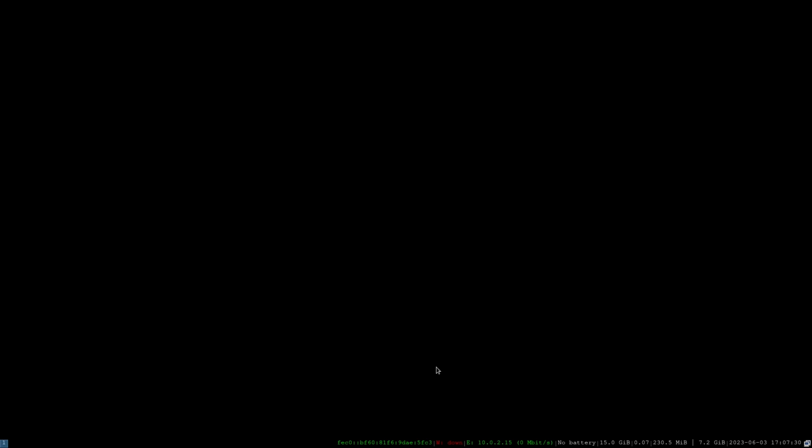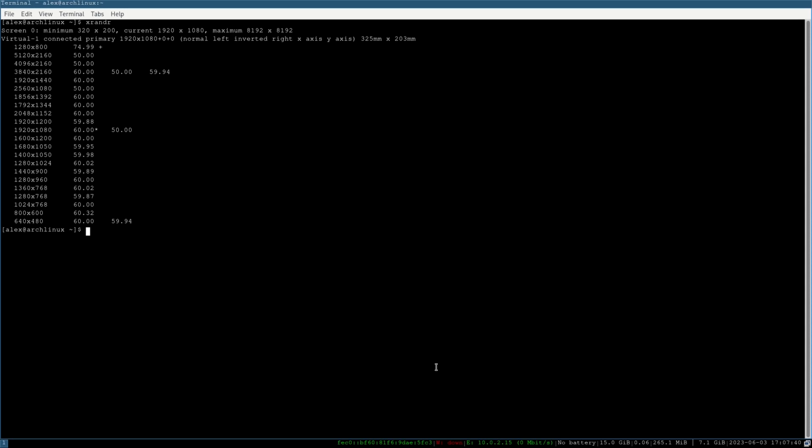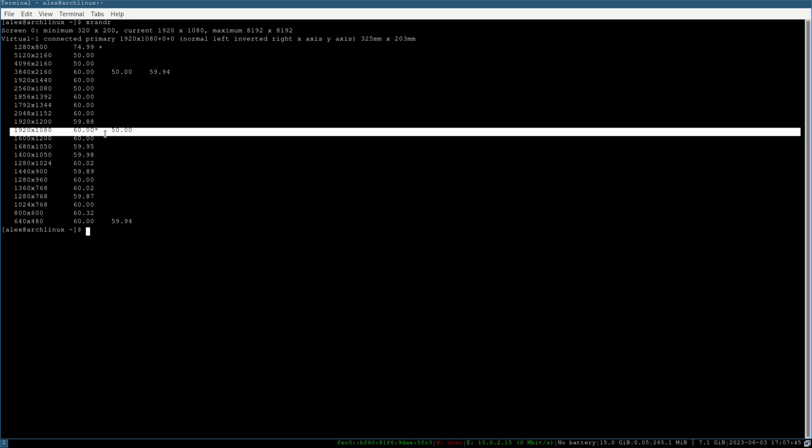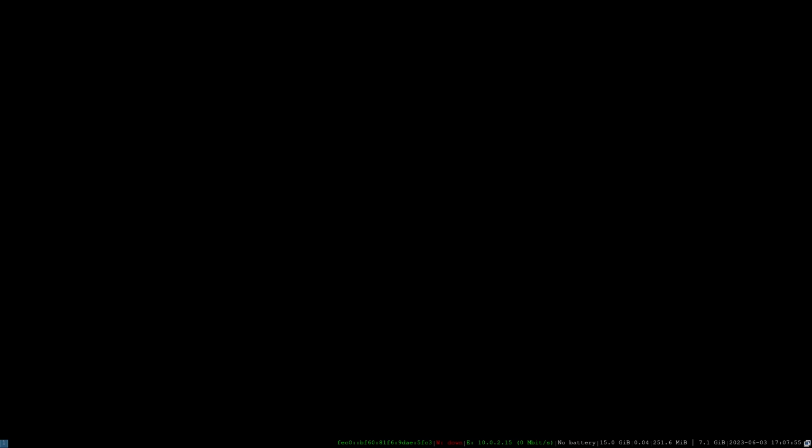And the way you could tell is by opening up your terminal, right? And then type in arandr. Oh, once again, there we go. And as you can see right here highlighted in this line, you are at 1920 by 1080 at 60 hertz as your refresh rate. So that is how you can set up your i3 window manager to launch the resolution and the refresh rate that you desire at startup.